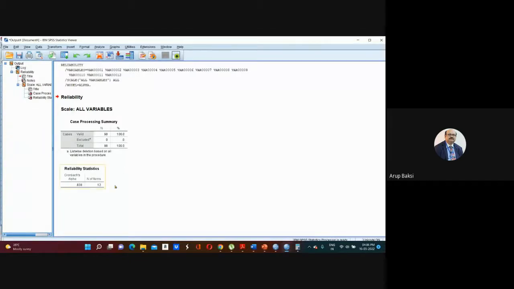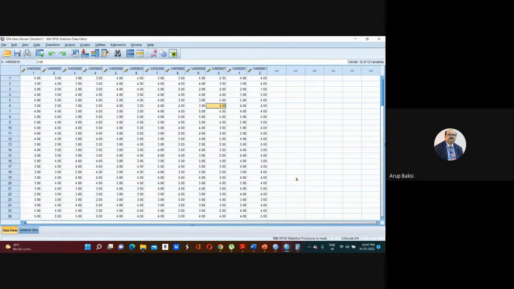See, the alpha value is 0.838. Normally, as I have told you, theoretically speaking, any alpha value greater than 0.7 is accepted as a mark of reliability or the internal reliability of a scale. But as a researcher, as a supervisor, we do not recommend any value lesser than 0.85. But here, the Cronbach's alpha value is 0.838. It's close to 0.85, so for this demonstration purpose, let us accept that the internal reliability of the scale has been achieved. This is the first set of tests that we are supposed to take up to check the internal reliability. And now we just want to proceed to the factor analysis.